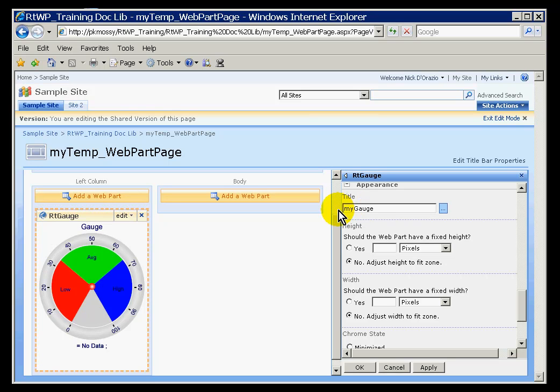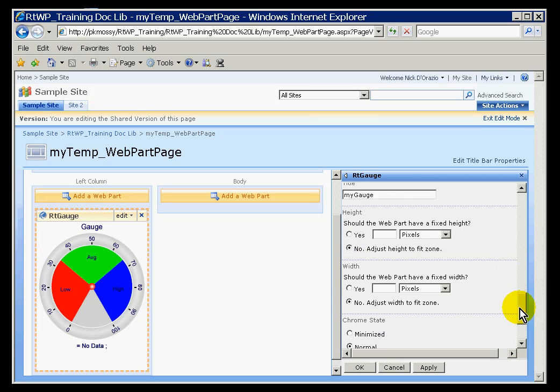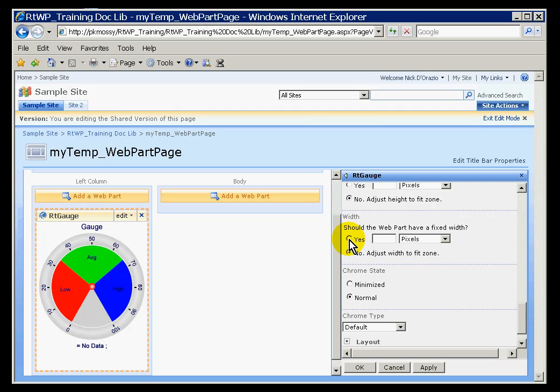You can choose whether the WebPart is going to auto size to fit the zone or to specify a certain number of pixels. Just so you know, if you do decide to adjust this to fit the zone, as you add more parts to that zone, then this is going to automatically resize to accommodate the number of parts you put in. And as you can see, you can choose things like the style of the frame. Generally these are things you're going to leave alone or leave the defaults.